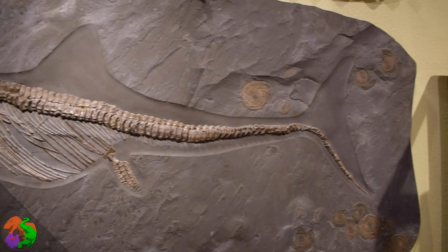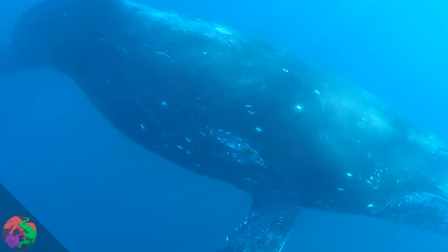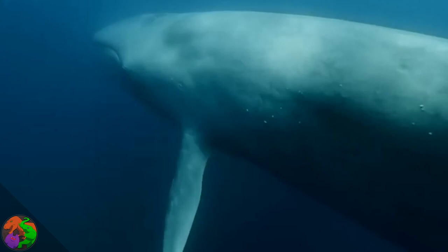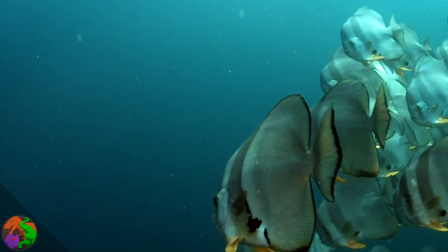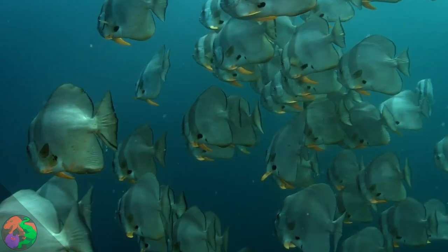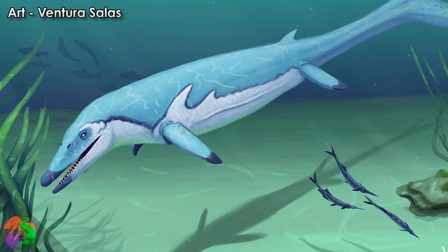We know for a straight fact that ichthyosaurs had them. Porpoises, dolphins, and some whales have them. The slow-moving humpback whale has a small one I'd characterize more as a keel. Orcas probably have the biggest one I can think of. The largest animal to ever live, the blue whale, has one too, but much more like the humpback, a small, wide-based keel. Nearly all fish have some sort of dorsal fin, though they're really weird creatures that have mobile, bony struts holding up their fins that allows them to fold it down for maneuverability, so we shouldn't count them in this discussion. If all these aquatic animals have these structures, would the relatively fast-moving predatory mosasaurs have them too?